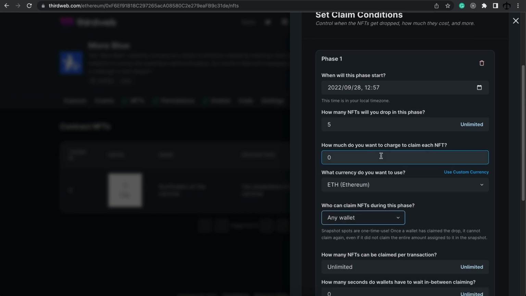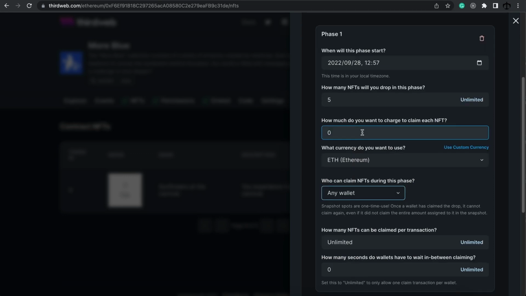In this field, we get to specify how many NFTs we want to mint. Now, seeing that in this phase I would like to mint all of them, I'm only going to make maybe 5 NFTs at the cost of 0. The reason for this phase is for me to mint out all 5 and give them away. Later on, I'll come back and make a second phase for this NFT and make it open to the public so that they can mint.